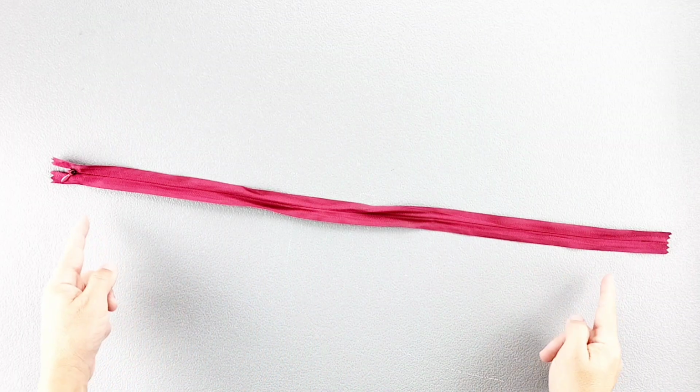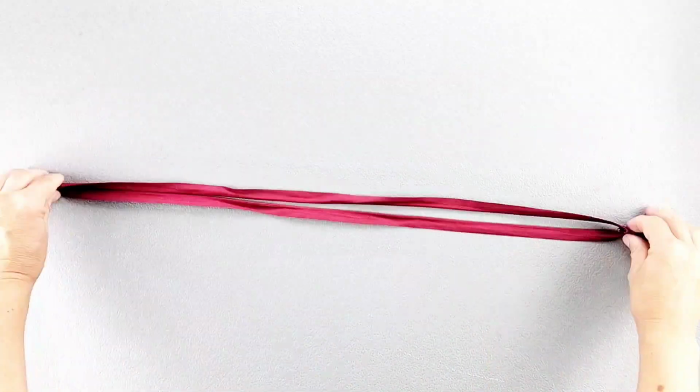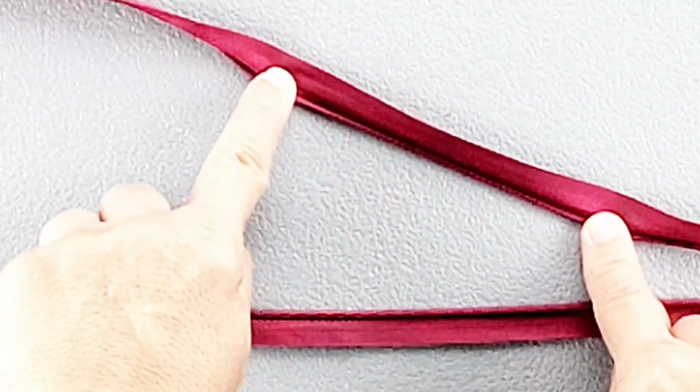The pattern calls for a 22 inch long invisible zipper. I'm going to open up my zipper. I'm going to take it to my ironing board and use my finger to unroll those coils and press them open so that they lay as flat as possible. Do this for both sides of the zipper tape.